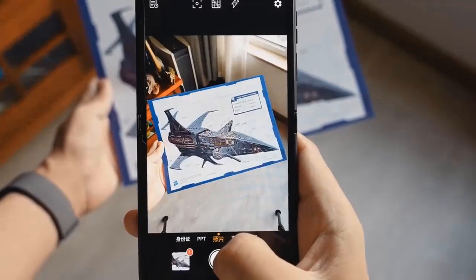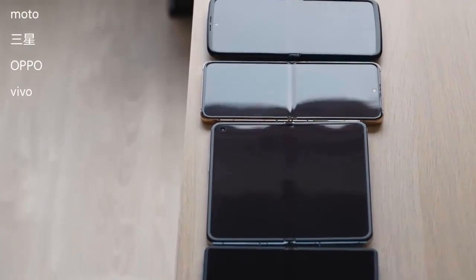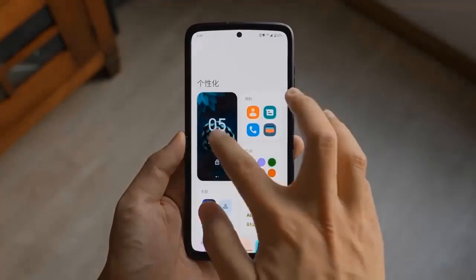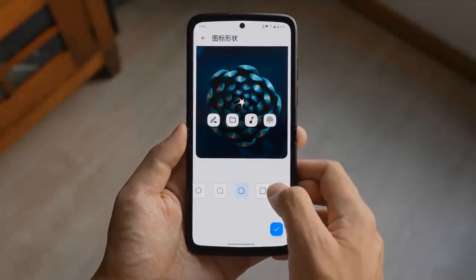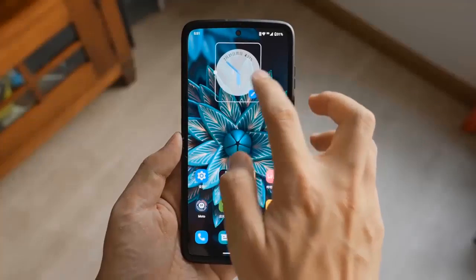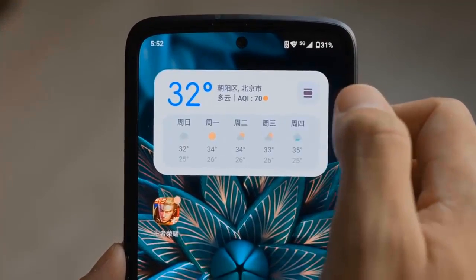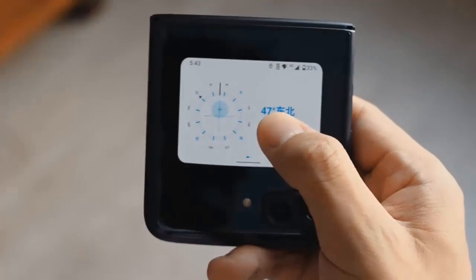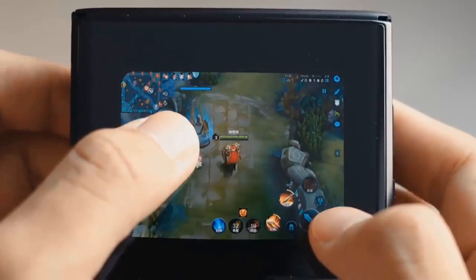In addition to a weak chip, another chink in the Motorola Razr's armor has been the camera output. Motorola has remained loyal to a single rear camera formula for all its foldable phones so far, and even though the 48MP on the Razr 5G delivered solid results, it was just not enough for the original asking price of nearly $1,400, both in terms of raw quality and lens versatility. Thankfully, Motorola is making positive strides in this department as well. The Razr 2022 has a 50MP primary camera with OIS, it supports 4-in-1 pixel binning so you can expect to get 12.5MP images. The main camera is accompanied by a 13MP ultrawide camera with a 121-degree field of view and support for macro shooting.